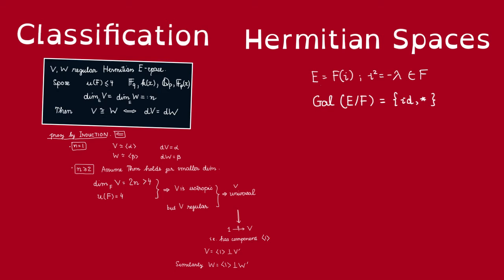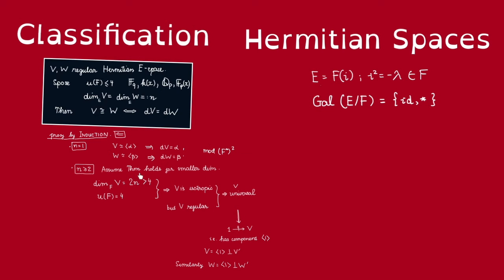Now in the dimension 1 case, we can write V and W this way. Then we see that the discriminant of V and the discriminant of W are just equal to alpha and beta. To say that these two discriminants are the same means that alpha and beta differ by a square, because remember, discriminant is only defined modulo F star squared. So if alpha and beta differ by a square, then these two spaces are isometric. Thus we are done.